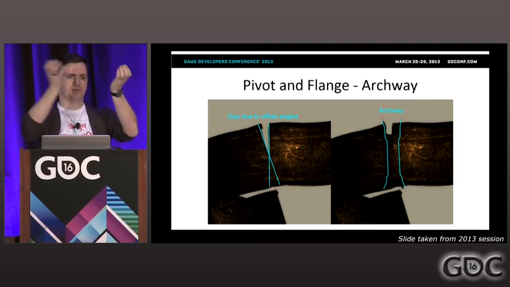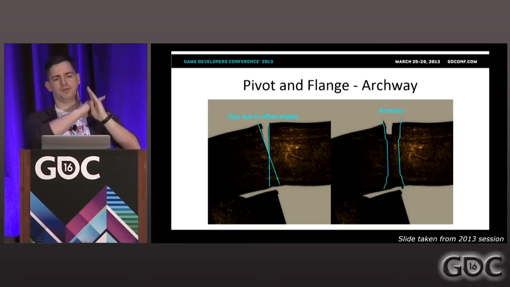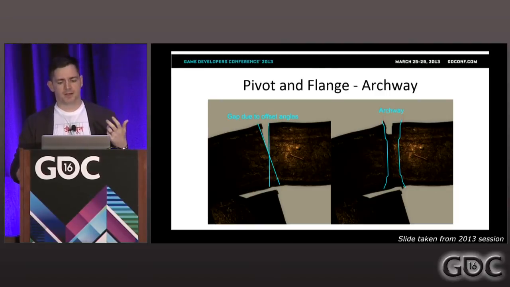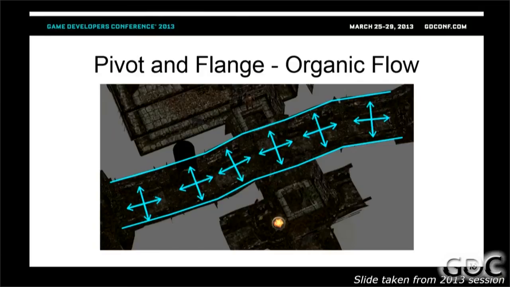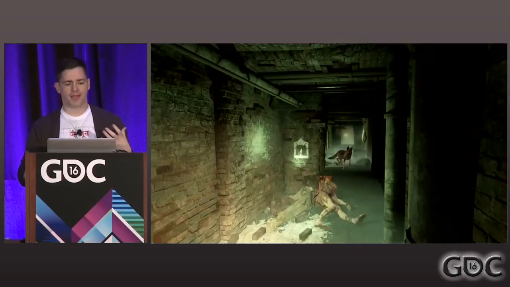And the pivot point on these exists at the end, and we're able to swing them around and within a certain threshold create these gaps and these overlaps. We have an archway piece which seals that in and covers it visually and lights nicely. And that's good for creating spaces which just feel like once upon a time long ago, they may have been built on a straight and level, but they over time have settled into a more interesting organic shape.